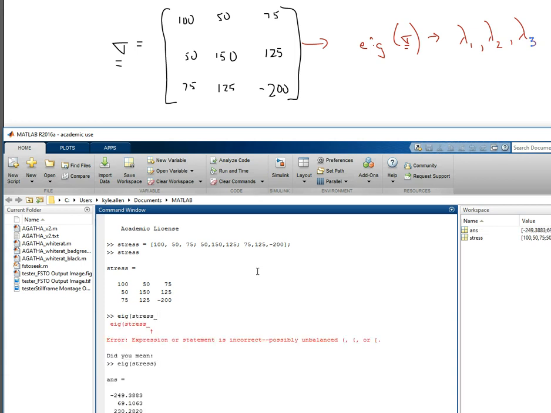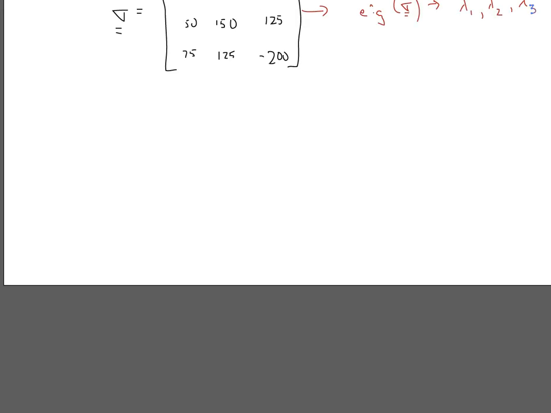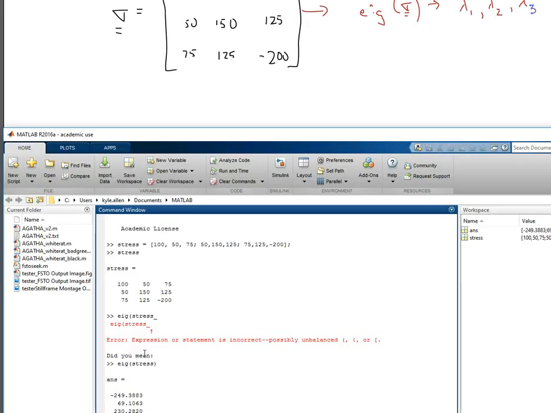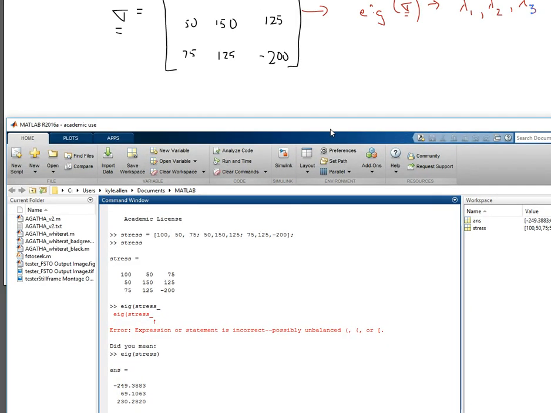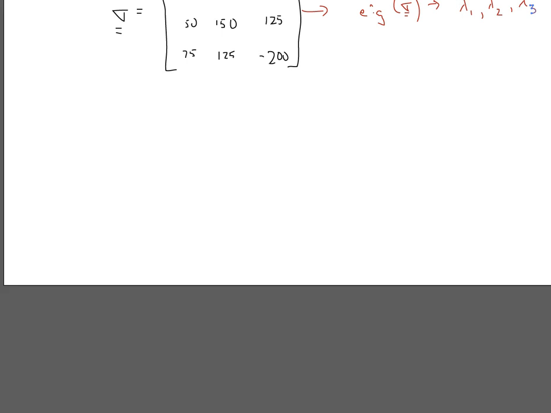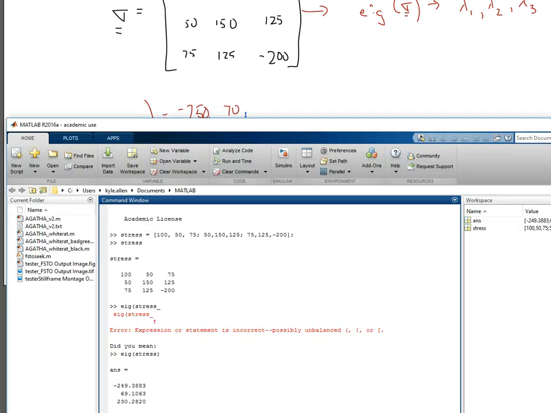There you go. And it tells me that my eigenvalues do actually converge, so thank goodness I was smart enough to write one that was solvable. We'll just go ahead and round. We'll say negative 250, 70, and 230, just for the purpose of this example. You can be more precise obviously in your homework. So our eigenvalues are negative 250, 70, and sorry, I forgot that other one, 230.